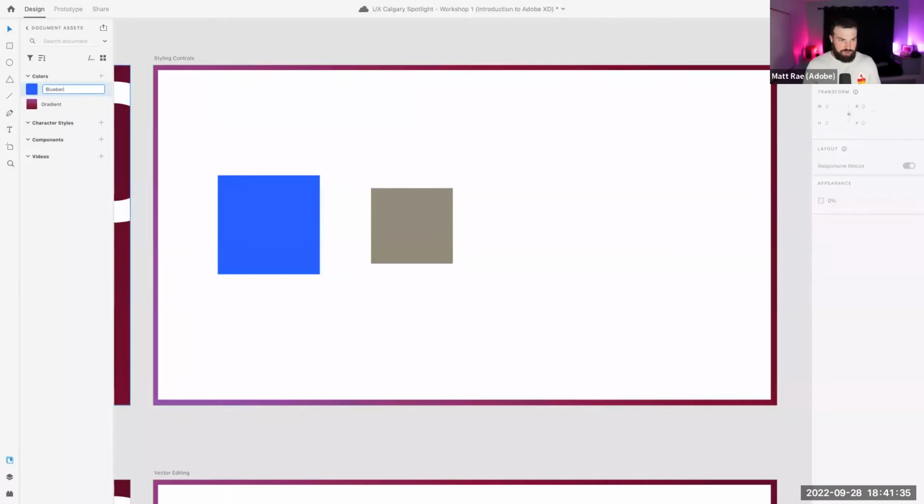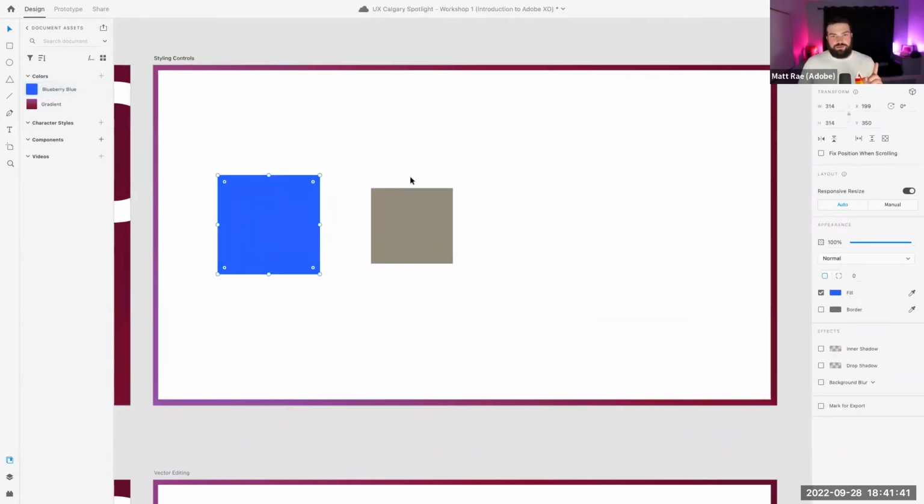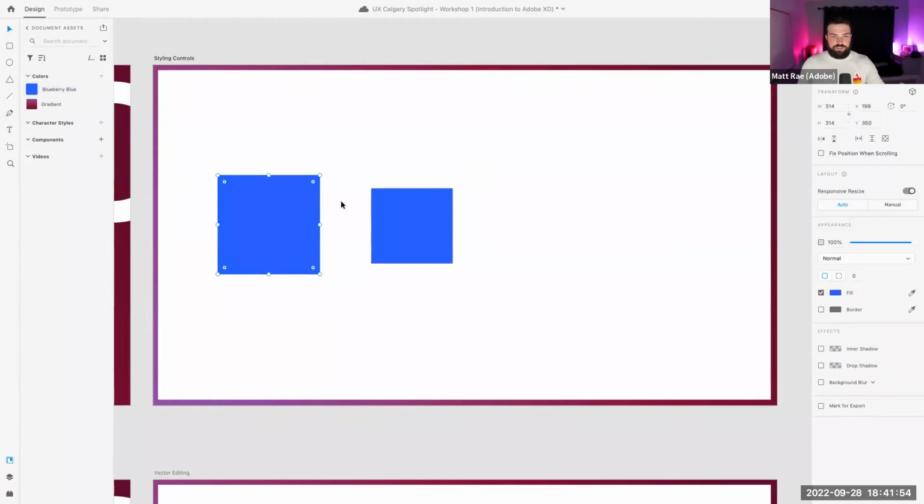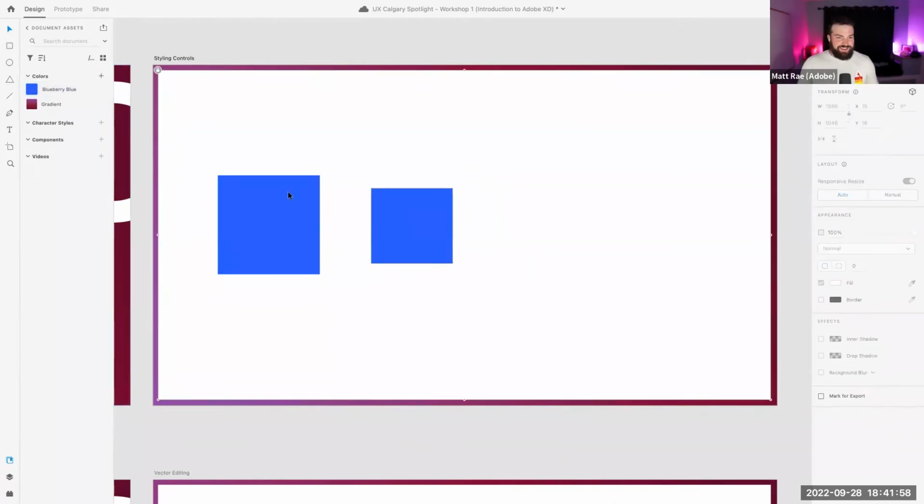We'll call this Blueberry Blue. So now we have our Blueberry Blue, and we can apply this to other shapes. So just like we did down in that color picker, I can select this shape, but now when I click on this blue, I've applied Bart's Blueberry Blue to this shape, and great. Now I've got two shapes with Blueberry Blue. I'm going to stop saying that.